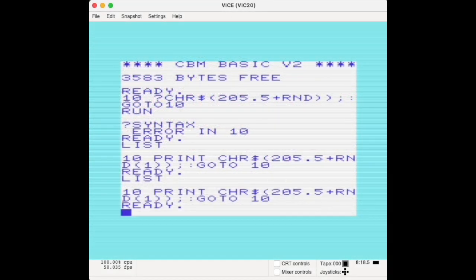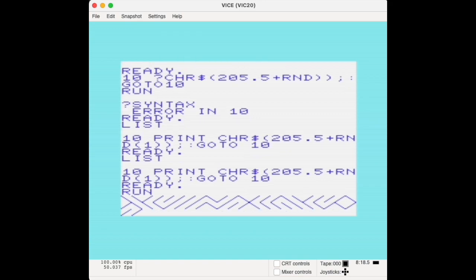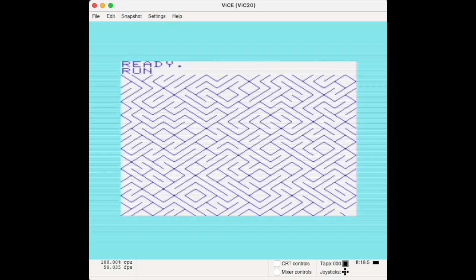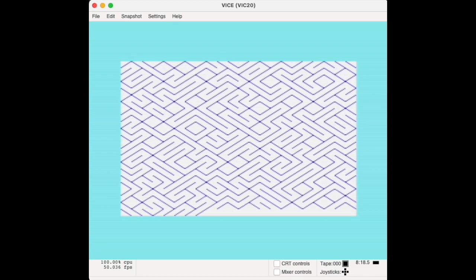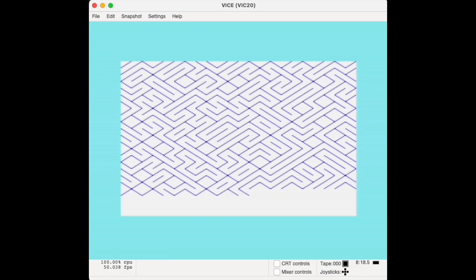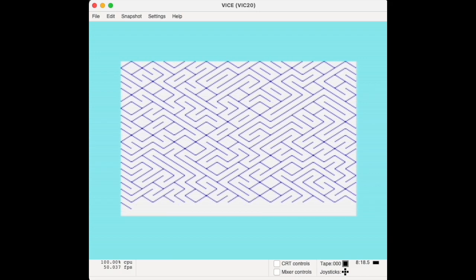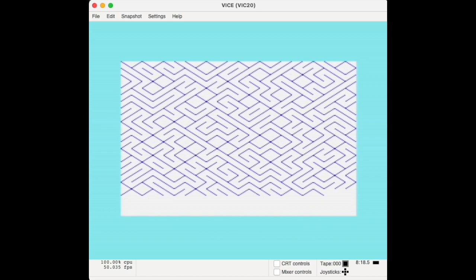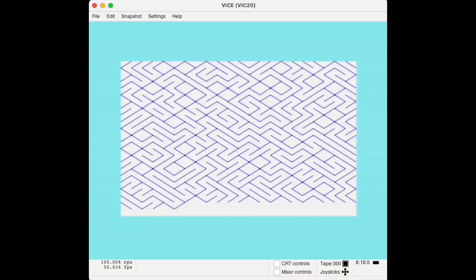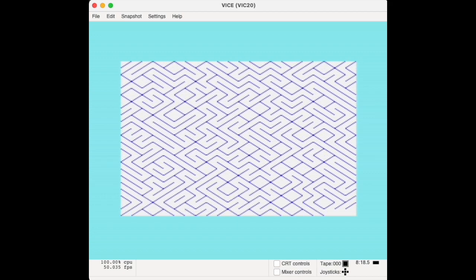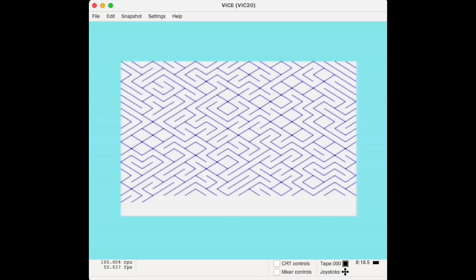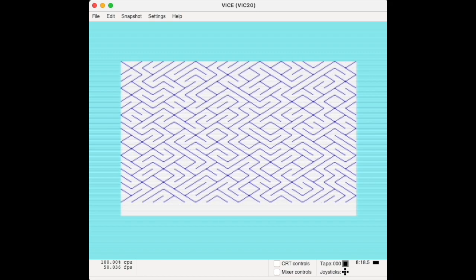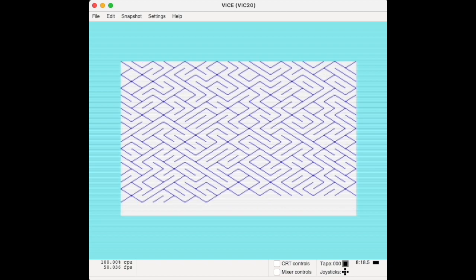And last but not least, by any stretch of the imagination, we have the Commodore VIC-20. As you can see, I made a mess of typing it in, but there we go. That's the code running, the maze program on a VIC-20. Quite nice. See, it lifts up. It seems to lift up three lines and then prints the code. I'm sure there's a very good reason for that, but I don't know what it is, if I'm perfectly honest. Something to do with the VIC chip, I guess. The display on the VIC-20 is 20 column, so that might have something to do with it. But the code works fine.